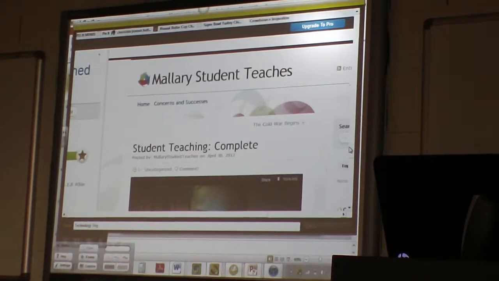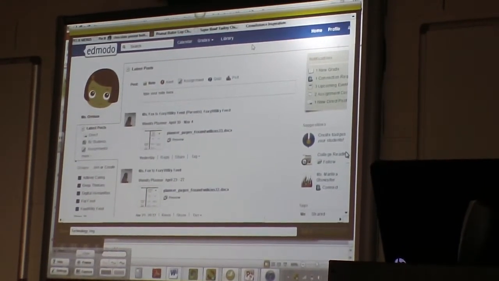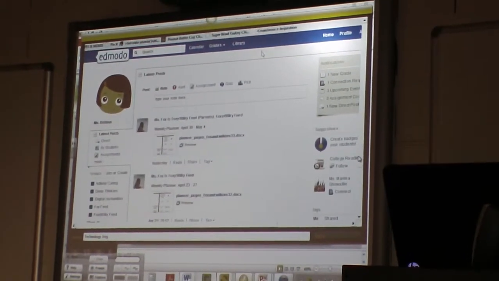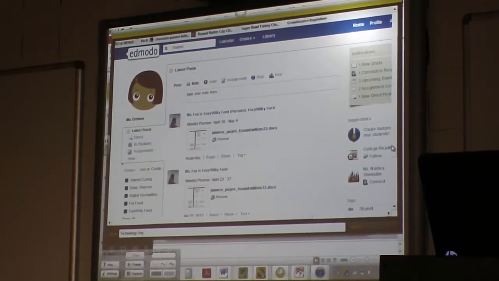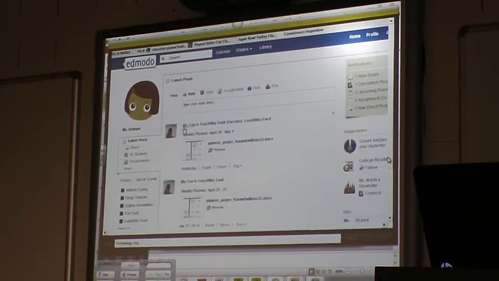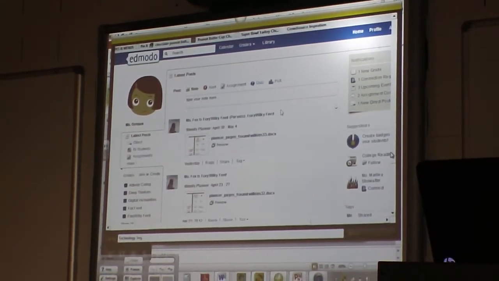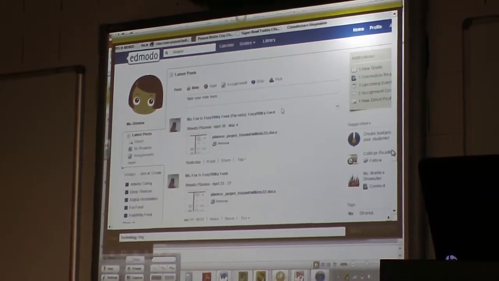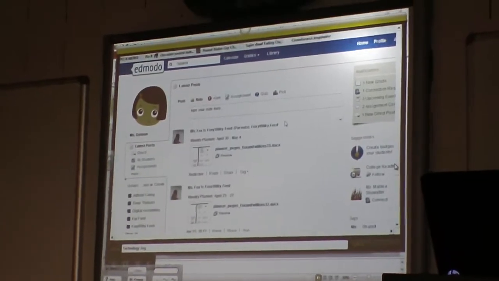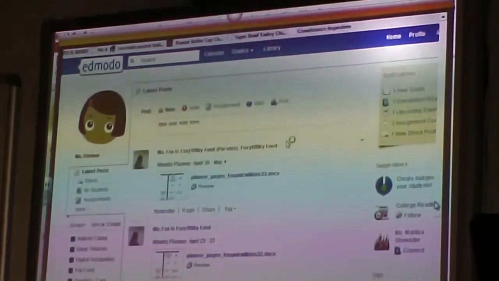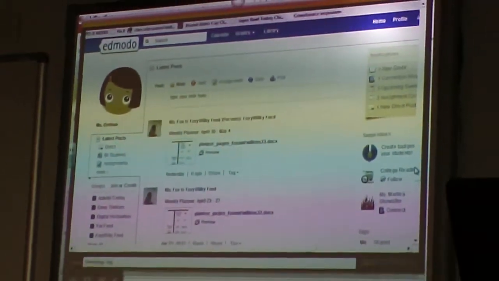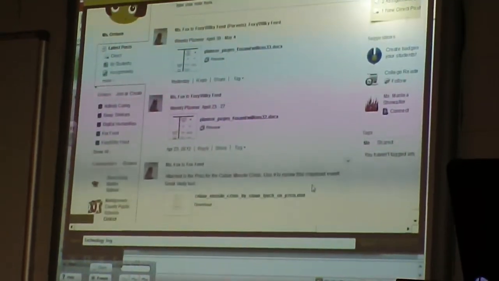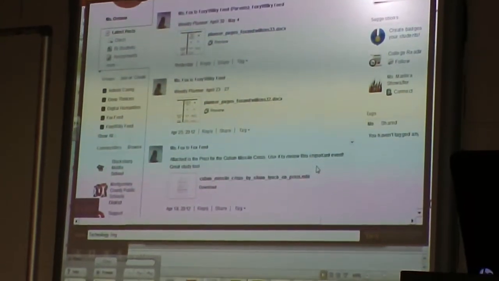So let me show you Edmodo. This is probably the thing that I use most frequently to communicate with my students. If you'll notice here, this is my space, and it looks a lot similar to Facebook, so the kids enjoy using it. This is the feed, their news feed, and they have a group with the team. The two teachers and the team have a group, and so we would post weekly planner pages up there, any other information that the students needed to know. If they had a question, they could post it to us, they could post it to the students that were on Edmodo. It was just a very good communication tool. Also, if you'll notice here at the bottom, the Cuban Missile Crisis Prezi could be uploaded to Edmodo, which allowed students that were absent to be able to view the Prezi.